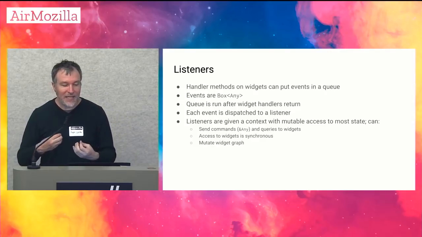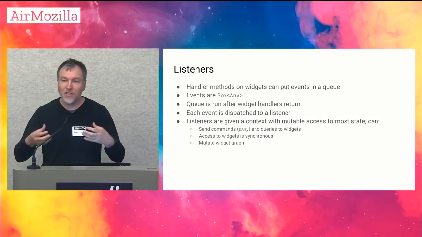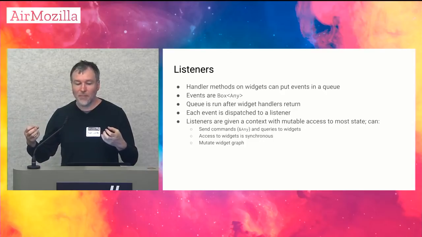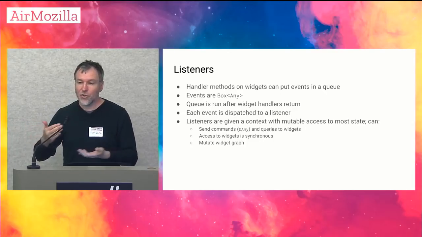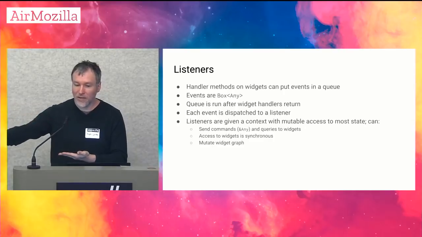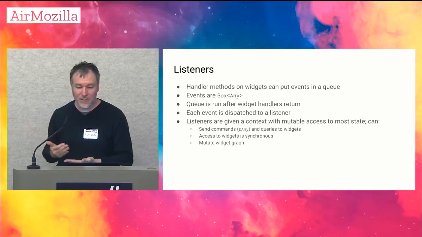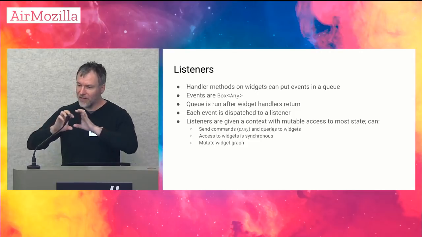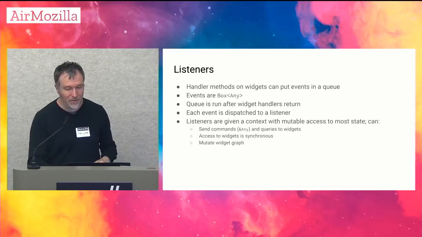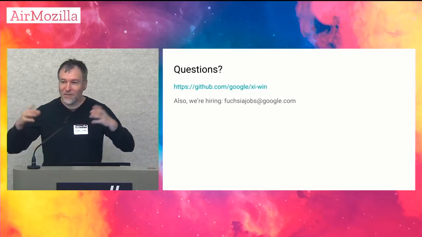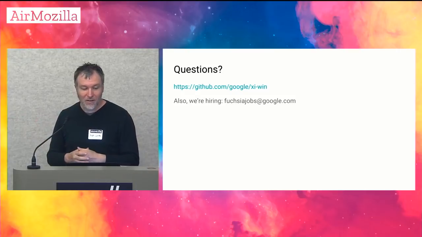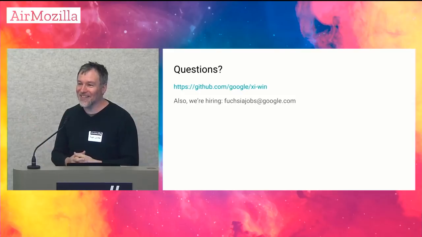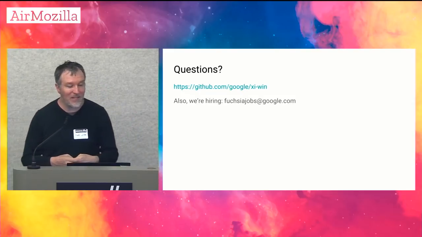So again, the idea here, maybe a general lesson that you can take in building these systems, is that you've got these tools for loose coupling, both in the data and in the control. So you're not doing control flow, you're not calling methods, you're sending data across. And then you've got this box any, which is a very interesting way of getting much looser coupling from the different components of the system. So that's the structure that I wanted to report on, the explorations that I'm doing, and I'm very happy to take questions.